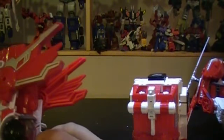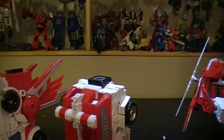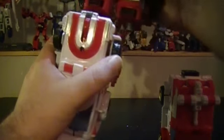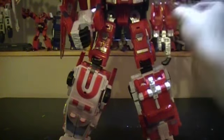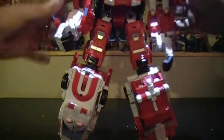Then you're stuck with this piece where you can just store it like so. Same thing for him. He's got his grill. You can just place it like so. It's okay. It's just a way to put everything there. And finally, you want to take the whole body and peg it. The pegs are really nice, but they're kind of easy to go in. I barely force them. And there we have the huge Voyager Size Star Rescue Team. Oh god, I'm having trouble.